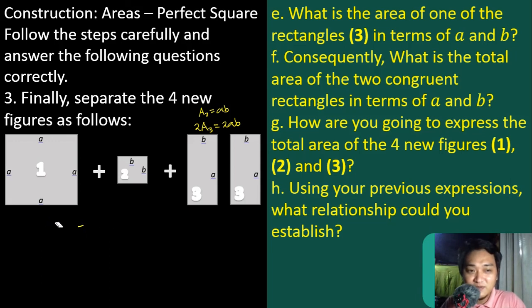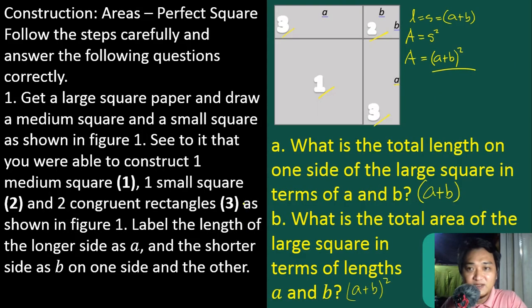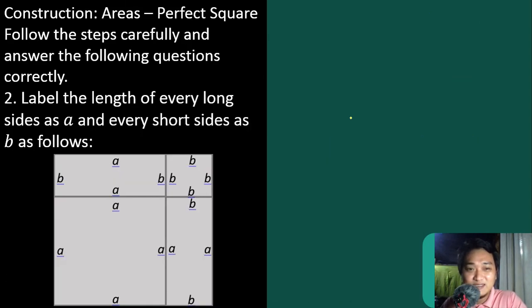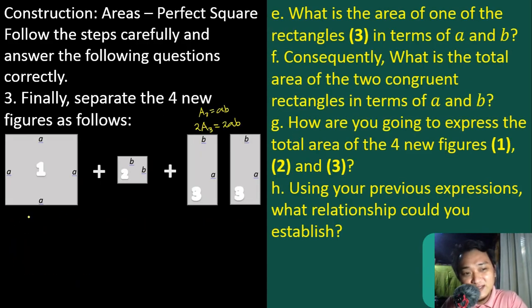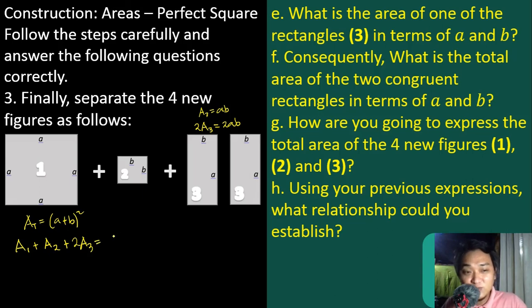Okay. So, remember, na yung area kanina, kung mapapansin nyo po, yung area kanina is A plus B squared. Yung total area. Yung kabuuan. Transfer lang natin dito, ano? So, the total area is equivalent to the quantity A plus B squared. That's it. At yung pinagsama-samang area, which is figure 1 plus area of figure 2 plus yung area nung figure 3 pero dalawa sila, that is 2 area 3, that is equivalent to A squared plus B squared plus 2AB. So, anong masasabi natin sa total area at saka yung pinagsama-samang area ng mga components?